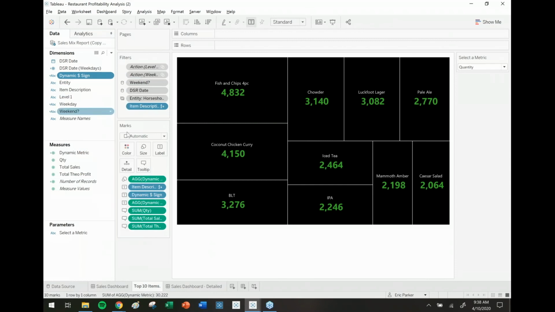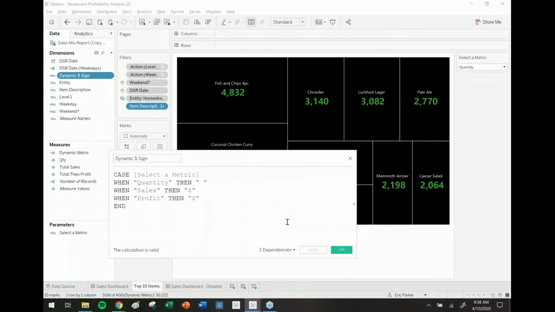I had a second calculation that was either showing a dollar sign or not, based on what was selected in the parameter. So that's kind of, I'm going to call it a cheap way of being able to change the formatting. This gets a little bit trickier once you incorporate something like percentages, because percentages are usually communicated as decimals and may have several decimal places. In that case, there are tricks you can use. You can multiply by 100 and add a percentage sign at the end, things like that.